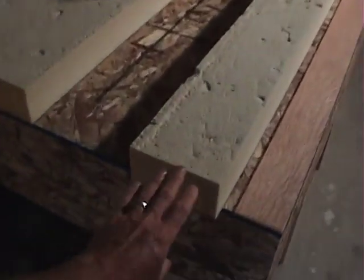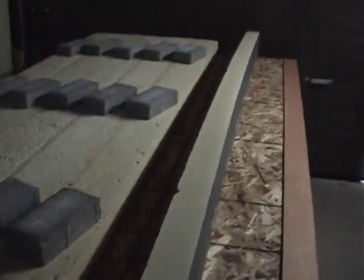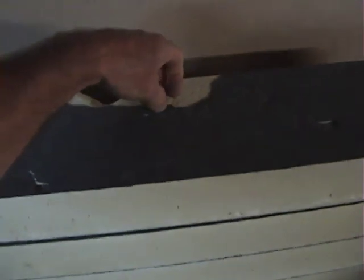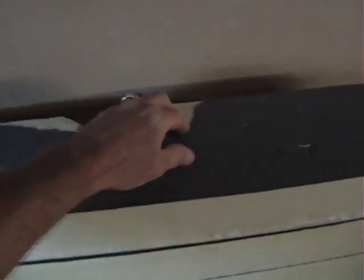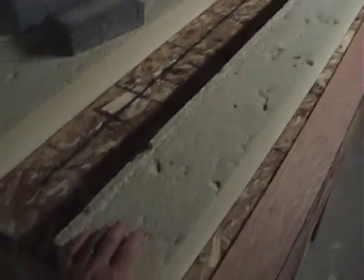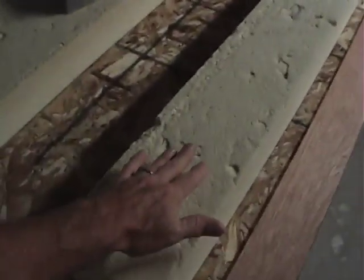These are all those pieces of foam that I had cut, which are six inches wide by eight feet long and three inches thick. These are pieces I had put aside when making the floor and roof sections because a lot of the black paper fiber finish on the foam was actually peeling off, and I didn't think it was good to use it that way for gluing the pieces together.